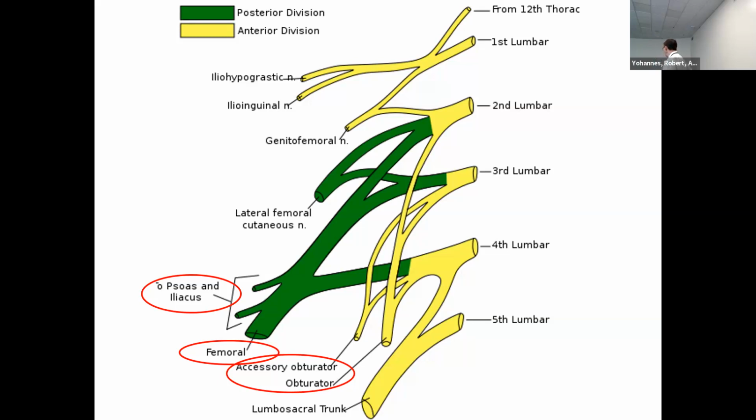Now, the two other movements that we'll name in a moment also share the same roots, 2, 3, and 4. And this is something we like, a situation where we have something in common and something uncommon. And this will help us differentiate where the problem is in our patient, as we'll see in a moment. But first, remember, hip flexion is a very proximal femoral nerve, L2, 3, and 4.